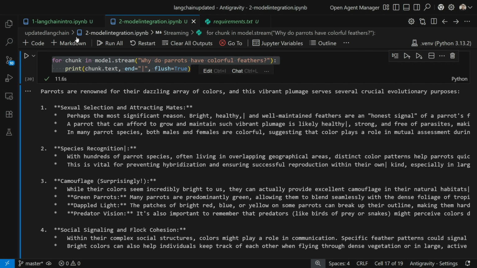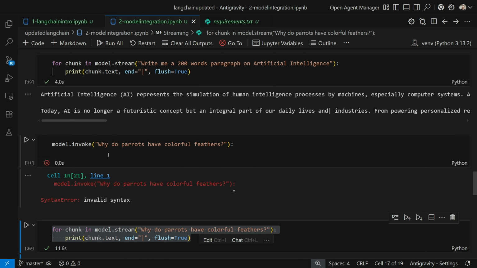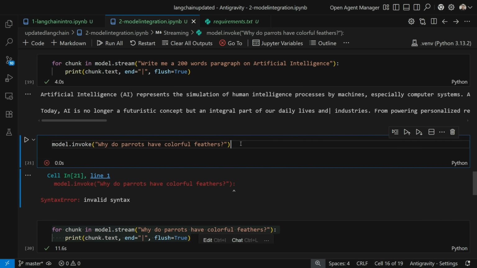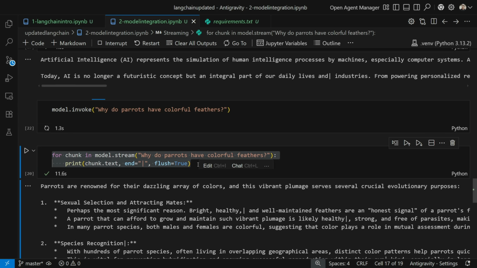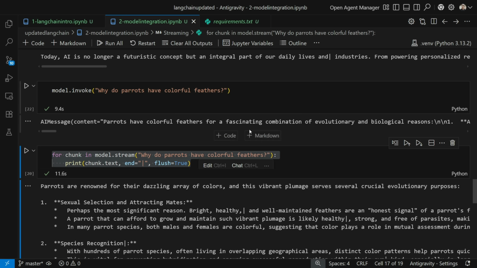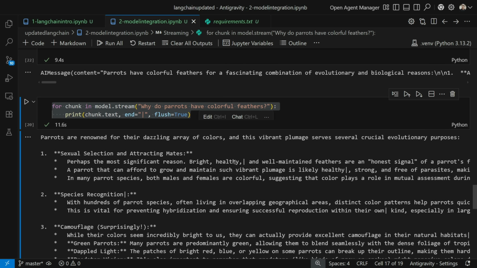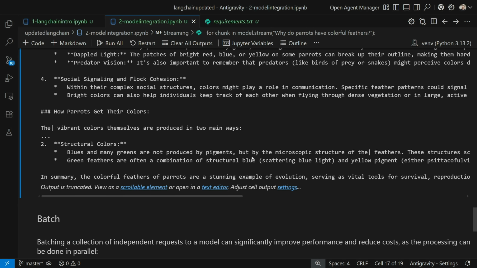Now see, we have to wait for the output. It is giving me some syntax error, no worries, I will fix it. Now I'll wait for the output. I'm waiting, and then finally the response gets generated, right? Once the entire output is created, then only it will get generated. But in the case of streaming, as it is generated, we are also able to see it.